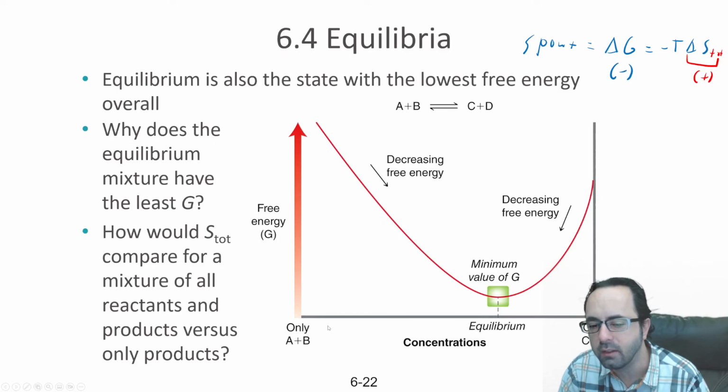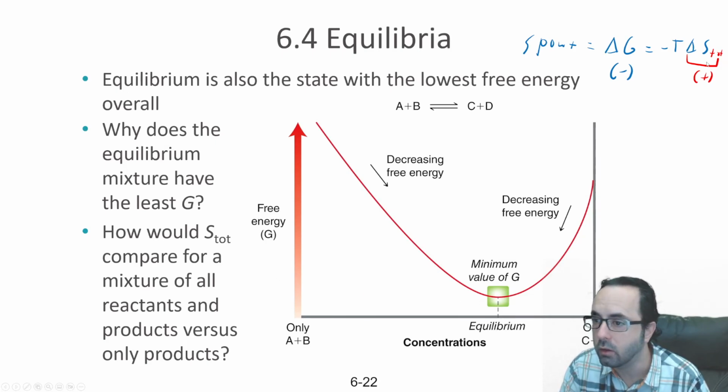But as the reaction proceeds, we're getting less and less of reactants A and B and more products C and D. And there's a certain point where, if you're making more C and D, this reaction is no longer decreasing in delta G. It begins to require delta G. So to get more and more products, that would be non-spontaneous. There's a certain point where we have a certain mixture of reactants and products, and we cannot get any more by a spontaneous reaction. That is the minimum value of the G, and that is called equilibrium.